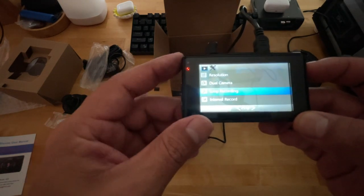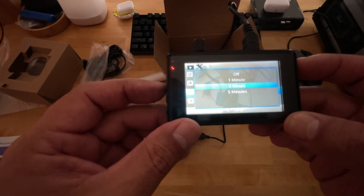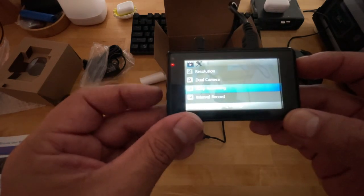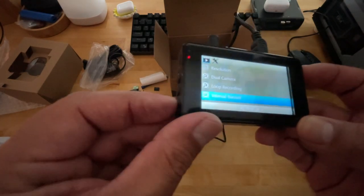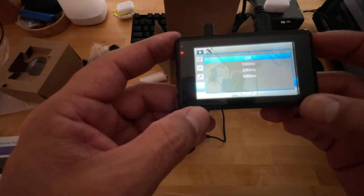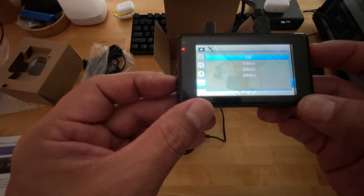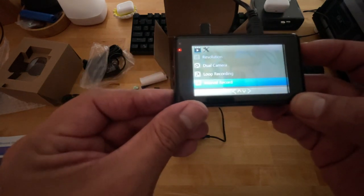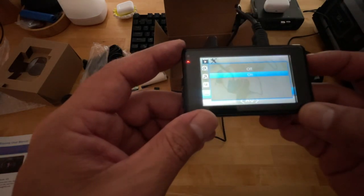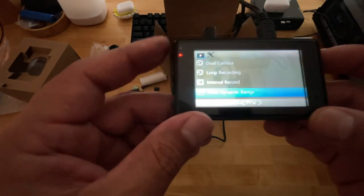You can go to loop recording. You got 5 minutes, 3 minutes, 1 minute, and off. I have mine set to 3 minutes. Oops, I don't want to change that. Let's go ahead and go there. If you, again, go down, you can go to interval recording. Hit OK. You got 500 milliseconds, 200, 100, and off. Go ahead and click the OK button. Scroll down to wide dynamic range. Hit OK. It can be either on or off. I have mine set to on. Let's hit OK for that option.